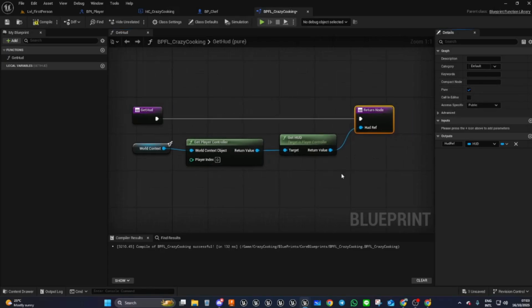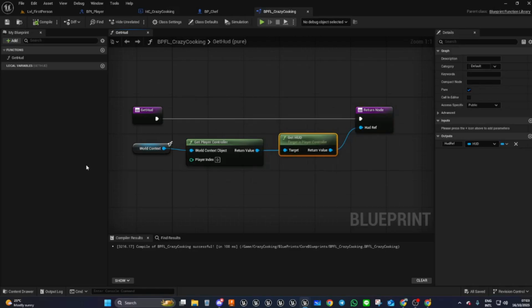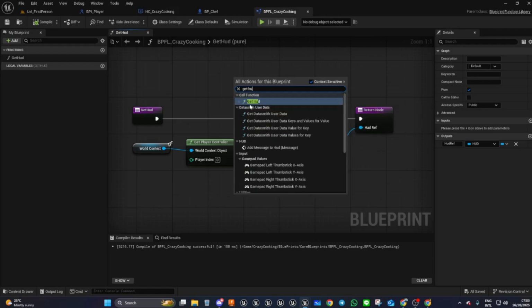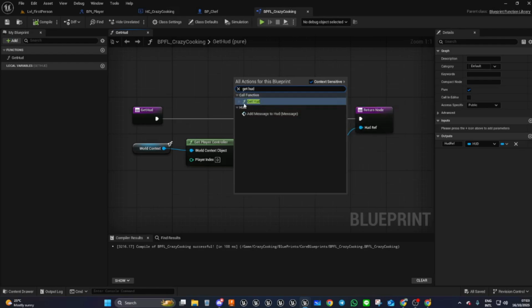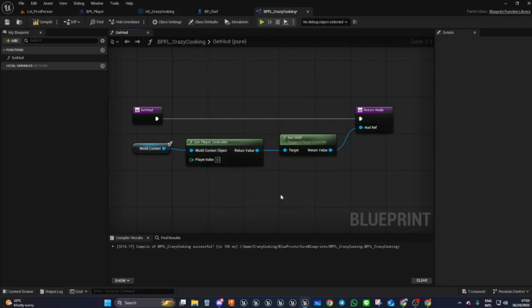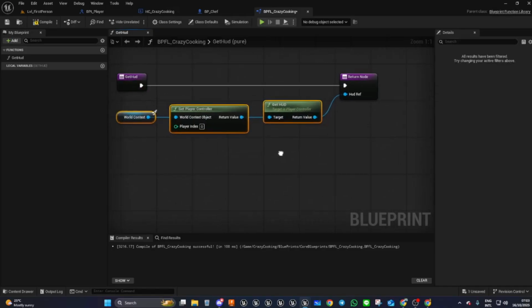It gives our correct HUD that we're using in our game. Make it pure, we don't need it to be executed, we're not setting anything. A pure is like these green ones, okay? The other ones are the blue ones. And actually, just to show you that, if I say get HUD, you see now we have a green F. Click it. Obviously, you wouldn't run that inside its own function. And compile on that.